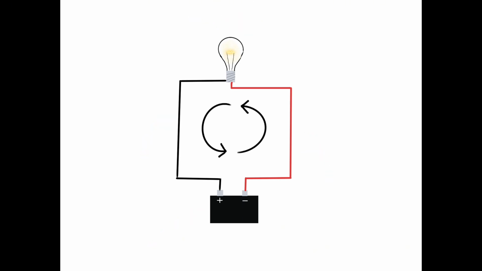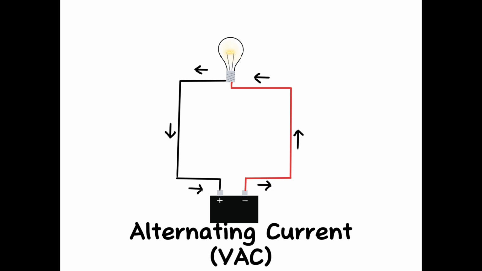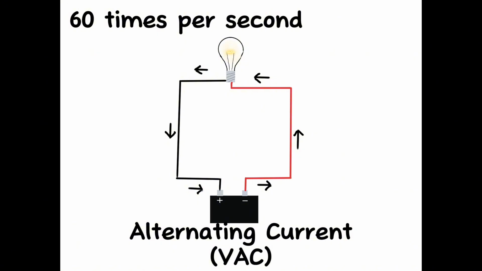When electricity is only flowing in one direction, this is called direct current, or DC. You'll find direct current in battery-operated devices. In the case of residential electricity, you'll find that they use alternating current. Unlike direct current, this happens when the polarity of the power source switches 60 times a second. Your home runs off of 240 volts alternating current at 60 hertz.